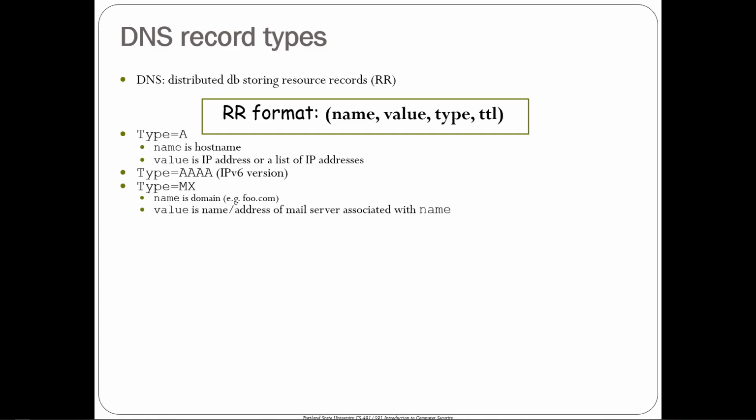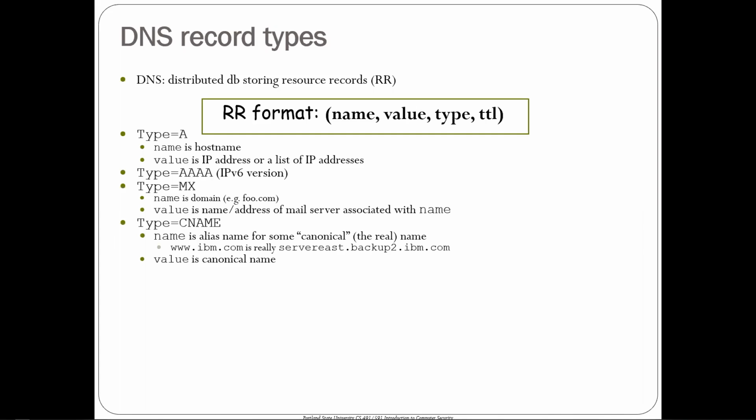There's another kind that's common. It's the MX record. And this is the IP address of the mail exchanger for that domain. And so, for example, if you go to www.google.com or just google.com on your web browser, that goes to a different IP address than if you sent an email to someone at google.com, because there are separate records in the database for each one of those kinds of services. So if you have an email domain, foo.com, the value is the mail server associated with that name to connect up to send email to, in this case.